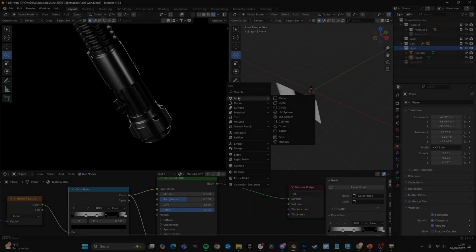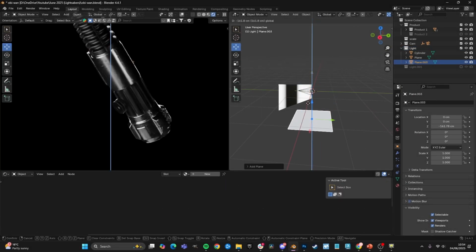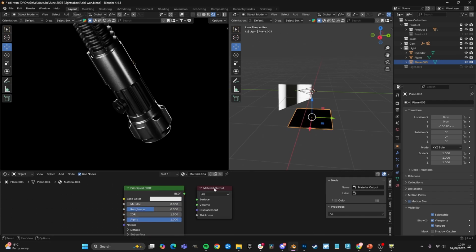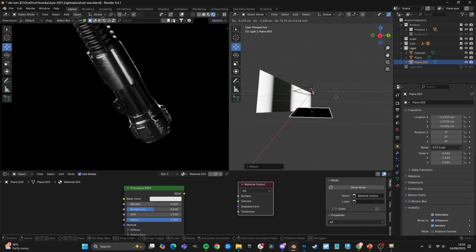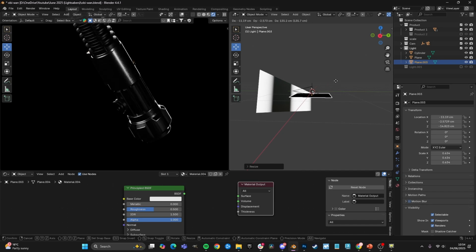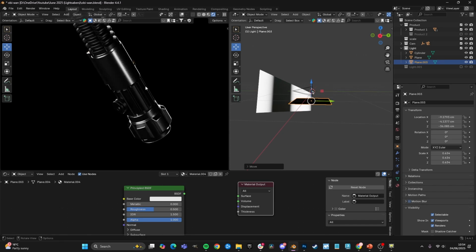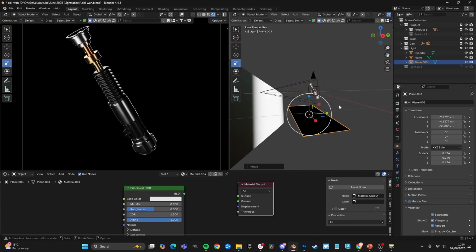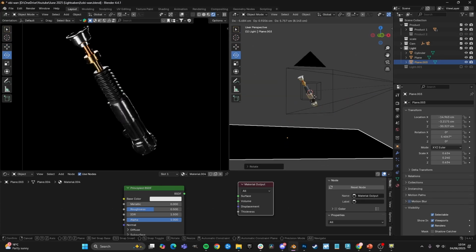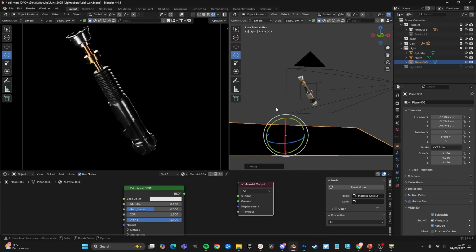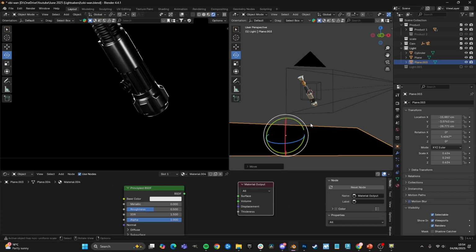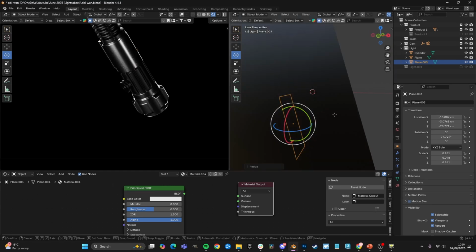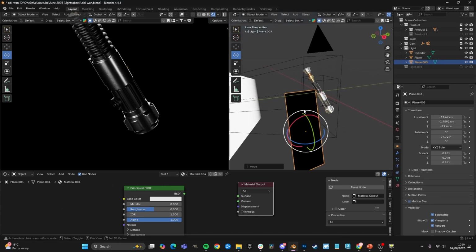I might add a plane underneath the product, and for this I'll make it completely black. So I'm actually going to unplug, so it's just a void of darkness. And as you can see, as I move it up, you can reduce the light on the bottom of the product. And I want to do this but only on one side. As I add this shadow plane here, it's making this side of the product more dark. I actually want to remove this and add some more dynamic lighting to the bottom half of this product.